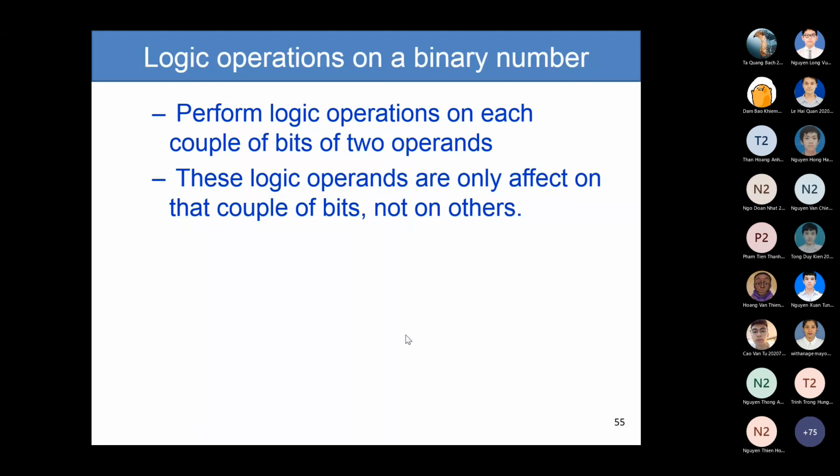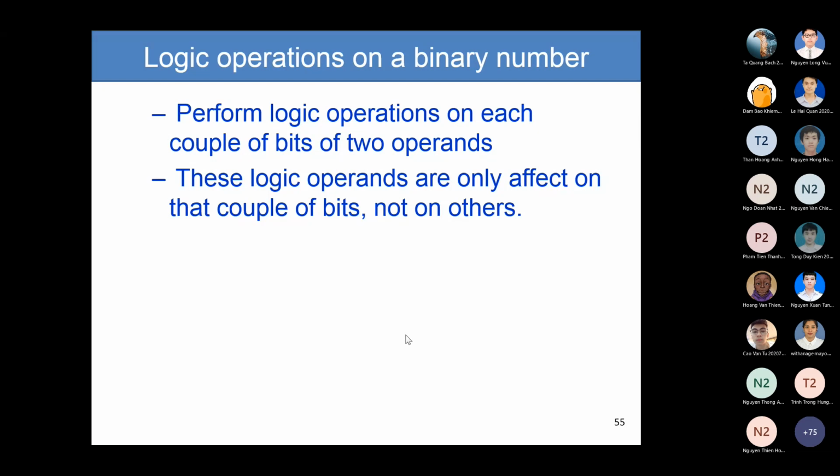So for the logic operation, for the serial bits, we do it bit by bit, from right to left or from left to right, the same. For a series of binary, you can also use AND, OR, or NOT functions, but we do bit by bit from right or from left. Okay.